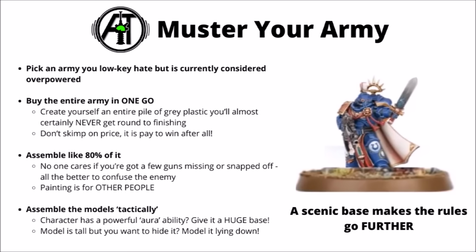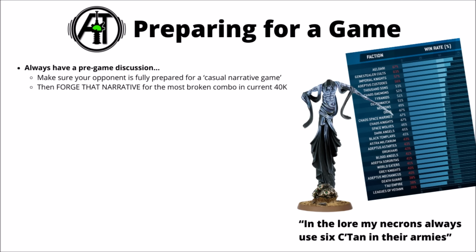When you do assemble your models, you can do so tactically. The masterful strategy begins before the game's even begun after all. If a character has a rather large powerful aura ability, you might as well find a really nice big scenic base for him to make it go as far as possible. If the model's problematically tall but you want to hide it behind terrain so you can't get shot, maybe just break off all the tall bits, or you could even go as far to model them lying down. It makes perfect sense for your troopers to take cover after all.